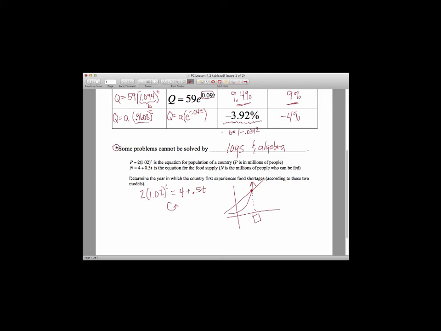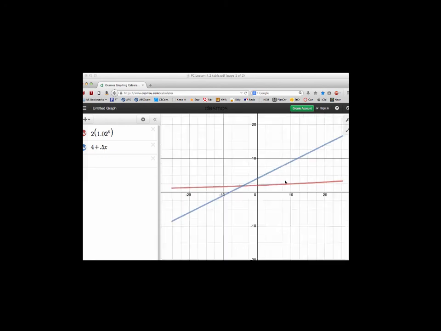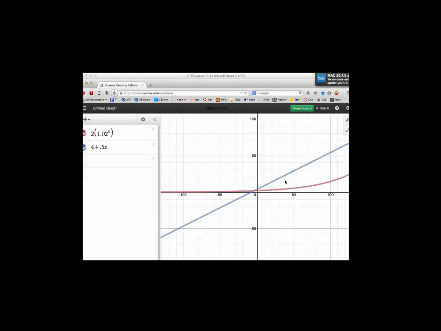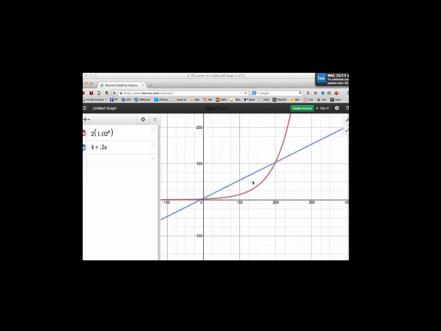So we can solve this graphically. It's really not that bad if you use a good graphing tool like, for instance, Desmos. So here I've graphed the exponential, I've graphed the linear, and you can see they're starting to take off. And if you zoom out far enough, eventually you will find that, by golly, they do intersect out here somewhere, and it's right around 200 years. So in almost 200 years, they will intersect, and that's when perhaps we should find some food shortage issues.